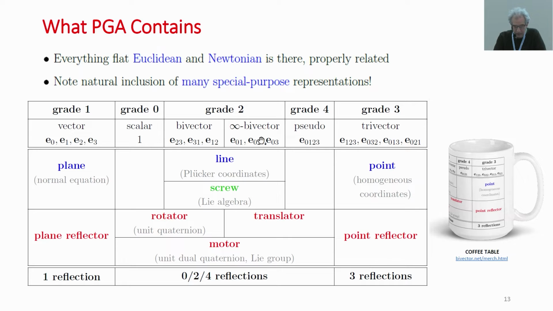And you see that lines are represented by 6 coordinates, very much like the Plücker coordinates. We will see that they'll form screws to describe motions, which is very much like a Lie algebra of the motion. This is the regular homogeneous coordinates at the point-based level. This is how you do normal equations. And we'll also see that the quaternions and the dual quaternions are in there. And the nice thing about this is that you see both objects and operators unified in a single framework. Nothing is unused, and the relationships between the things are not just table relationships, but actually algebraic relationships. If you multiply 2 planes, then you get a rotator. We have seen several examples of that, and I'll demonstrate it as well.